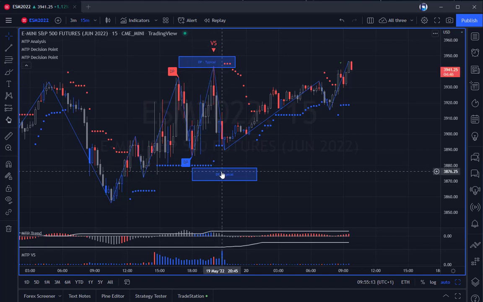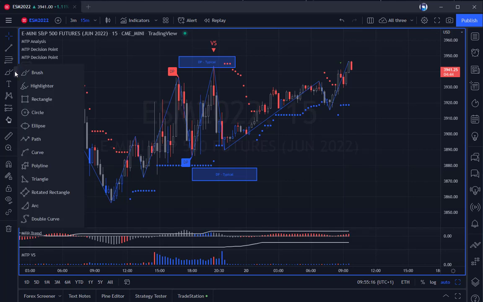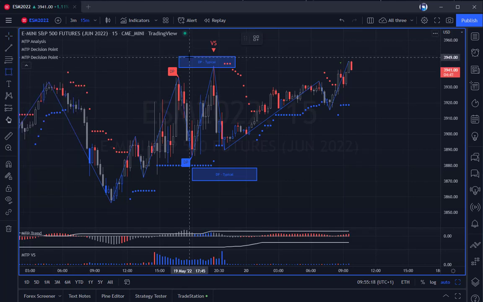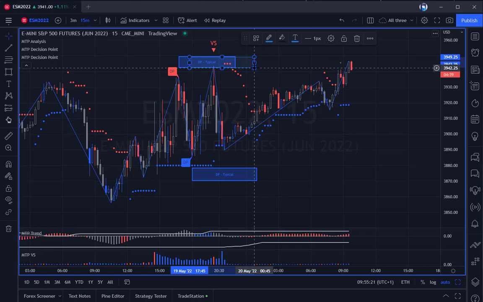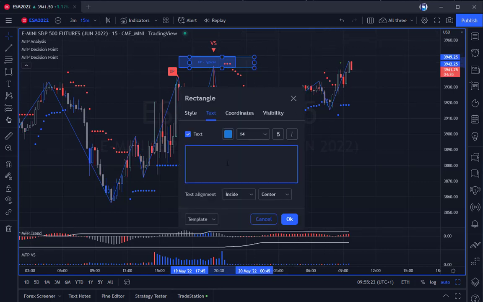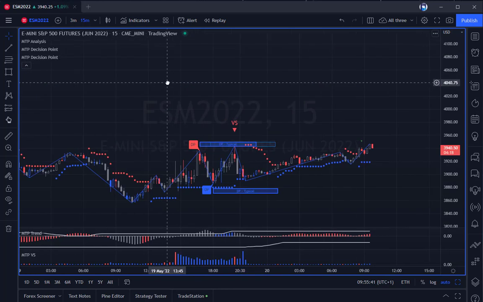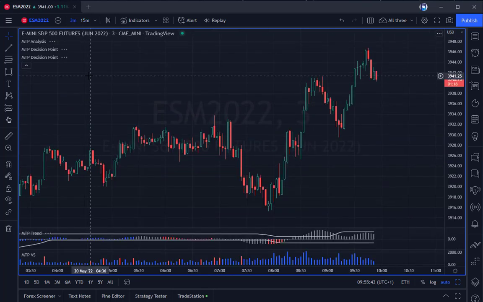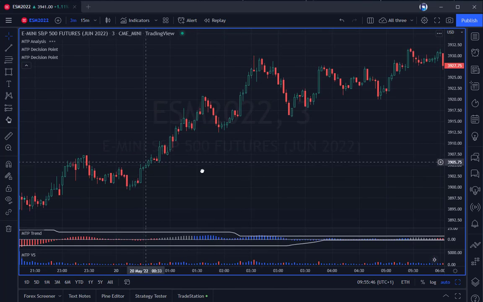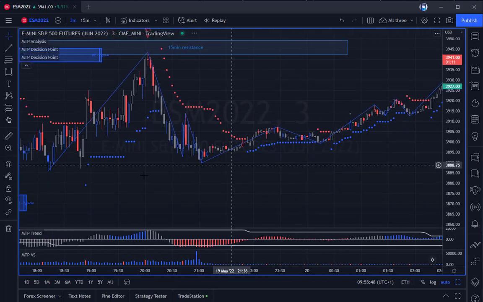When you change time frames, the best thing to do is to draw a rectangle around the DP level, because then it will stay on that position on the chart. You can put a title in, if I can spell correctly, sorry about that. And then also what I suggest you do is lock that rectangle. You can see there's the rectangle drawn over the area of where that DP is. So when you go down to the 3-minute chart, just let it recalculate. I'm just going to go back a bit to where it is, just recalculating.